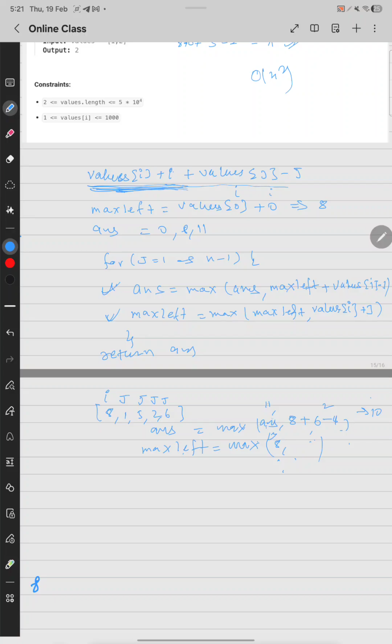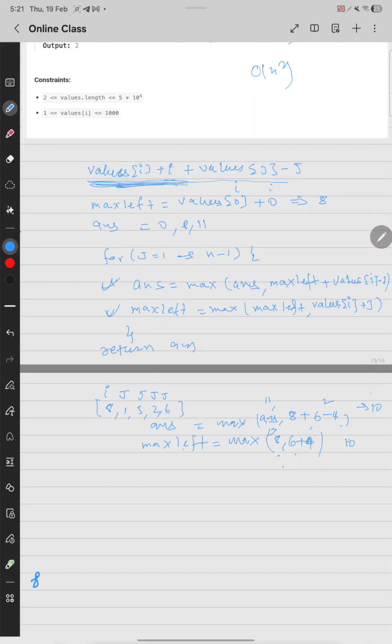So 10 is not greater than 11, so our answer is still 11, and we check the ith sightseeing spot. So 6 plus 4 is 10, so 10 is greater than 8, so our max left, the ith sightseeing value, is 10.